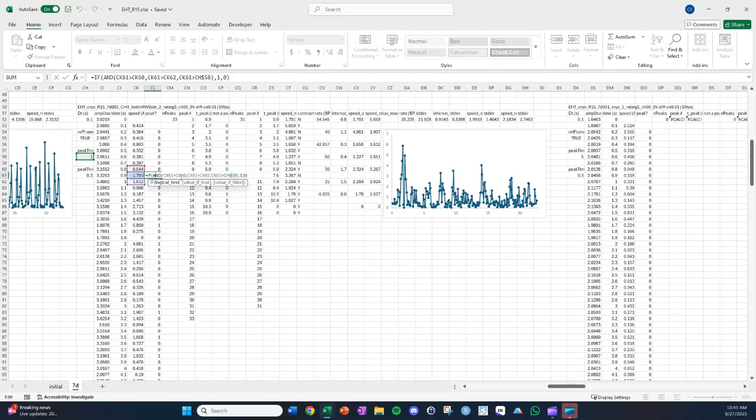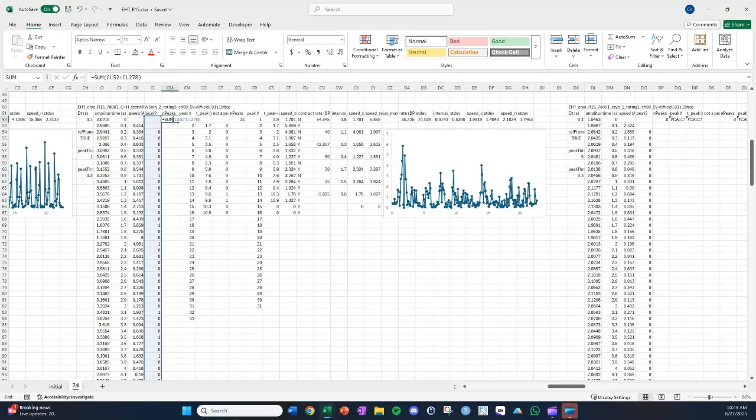And then if we look at this one, this speed value is higher than the prior one and also higher than the subsequent one. So it passes those 2 first checks, and then it also needs to pass the check of whatever this parameter value is. I'm setting it at 1, and it's greater than 1, so it also passes that one. So it returns a value of 1. And the reason I'm having it return a value of 1 is because I want to count all of these up. So this formula sums all of them to give the number of peaks, so it gives 33 peaks.